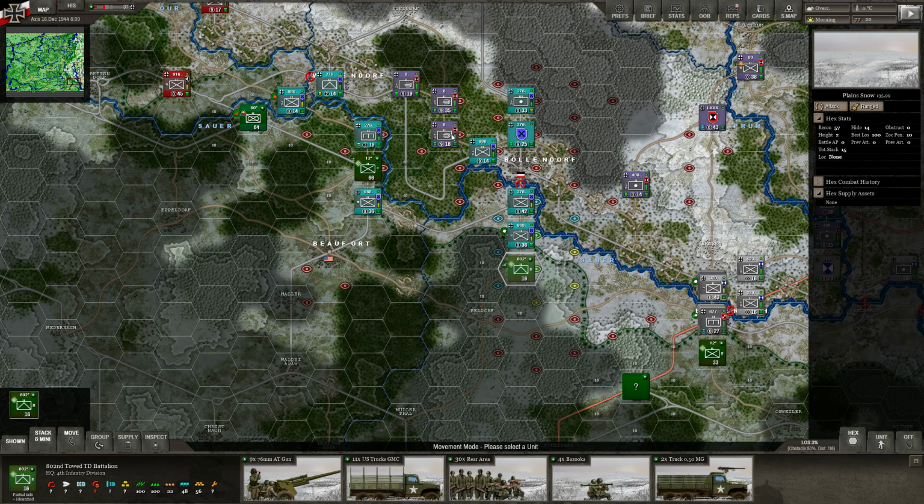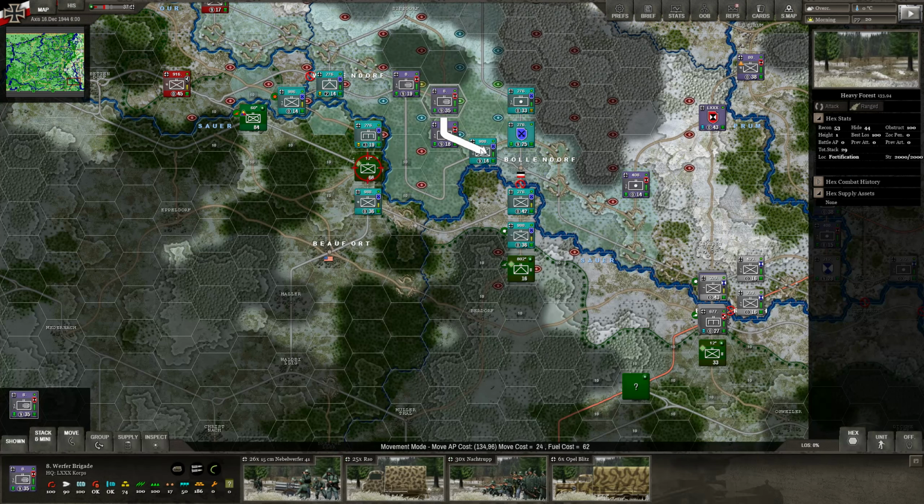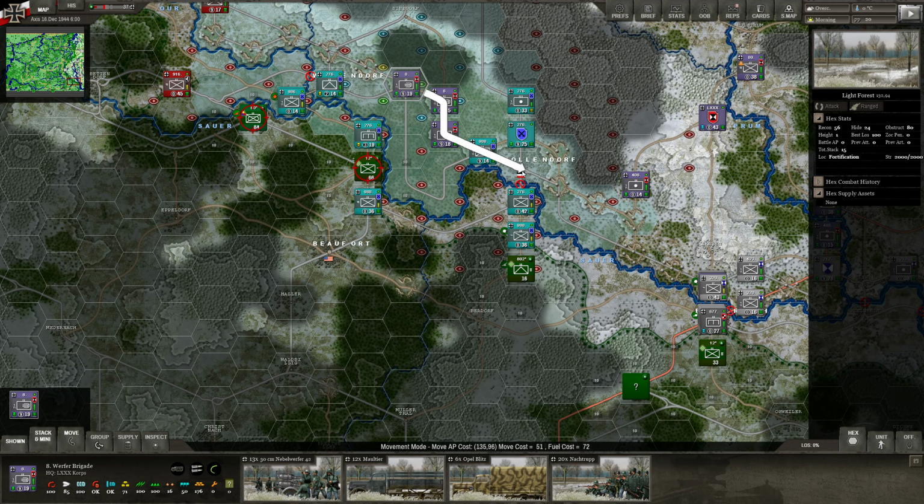And he could move down 2 steps down here. How much would that cost in movement? Oh, it's only 24. So even he could do that. Move down like that. So I think that's what we'll do, and then annihilate him.